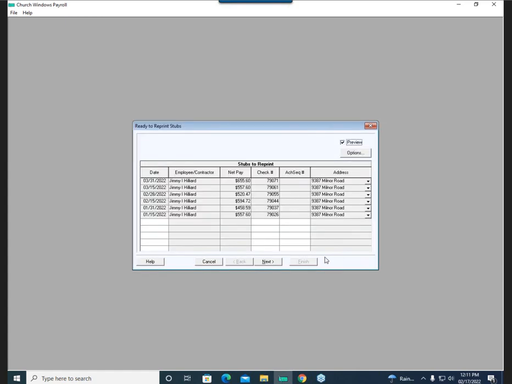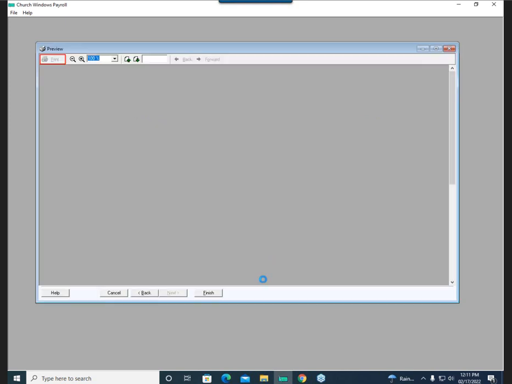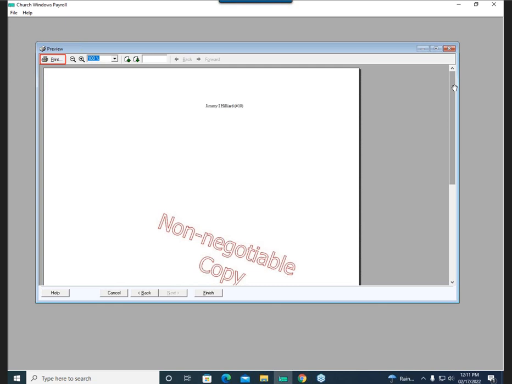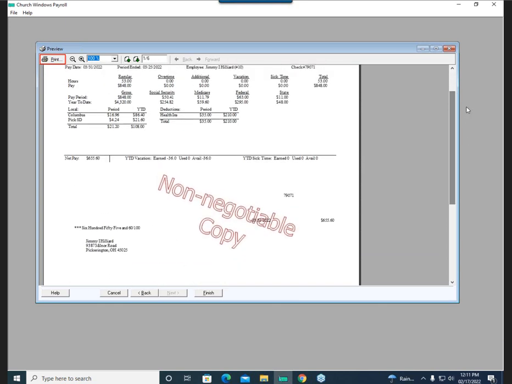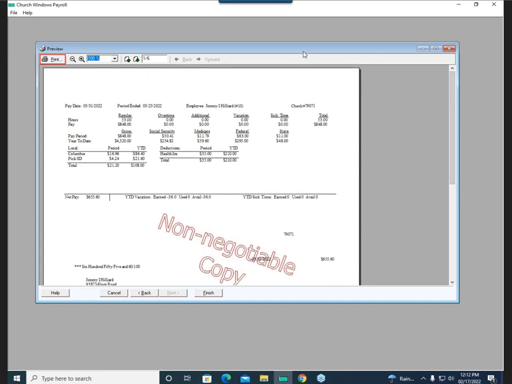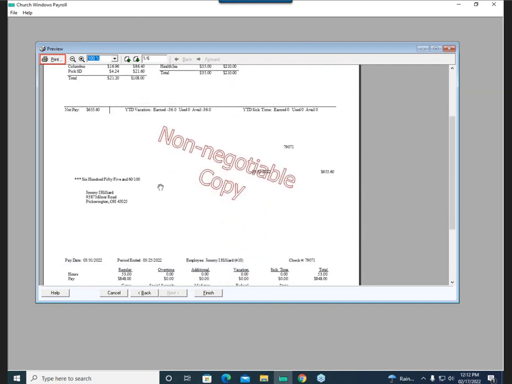Your choice, full control. So here now are all 6 of his pay stubs for the first pay in January through the end of March. And I don't need to do any selecting or control on this to choose this. And we simply click next. And it does open up the preview of those check stubs. And of course, it does say with the watermark on it, non-negotiable copy. It's basically an exact duplicate of the check that would have been physically presented, just printed on plain paper, but it does say non-negotiable copy.